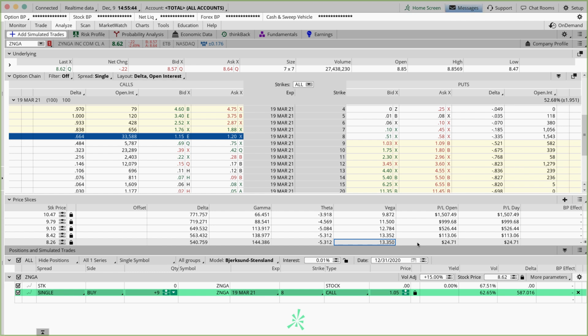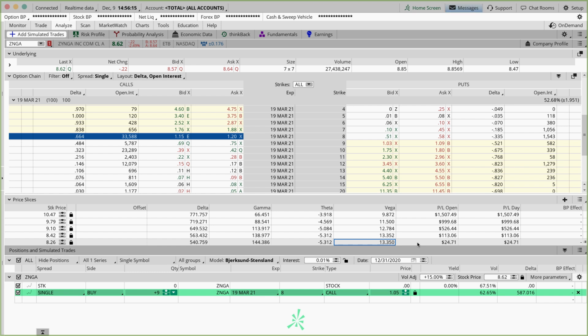Now, this may not be naturally intuitive if you're newer to options. If you've been trading options for quite some time, this might be naturally intuitive. Oh yeah, I could make a bunch of money on Vega, even though I'm losing money on Theta and losing on Delta. But what this analyzer does, and this is the best one that I've found so far, not that I've probably tried every single one in the world, but this one is designed to make this really, really easy.